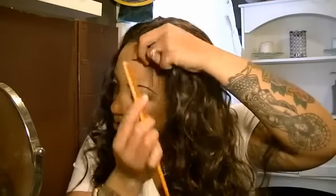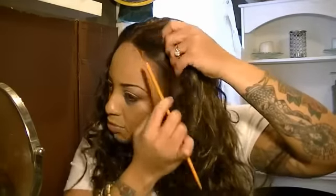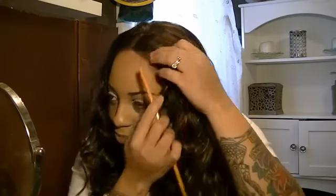And what I'm doing is I'm just pulling a little bit of hairs down from the wig, so that way I don't pull down too many of my little hairs. I want it to look as natural as possible. So I'll pull a little bit down. And if you're afraid of the lace being shiny, then take some of your pressed powder that you use on your face and just take a good makeup brush and rub it on the lace. That'll dull it down as well. We're going to dull it all down.